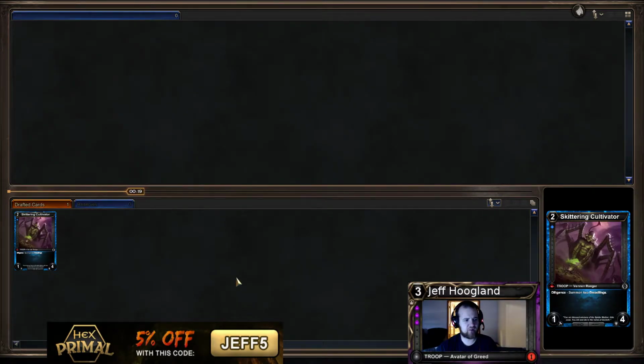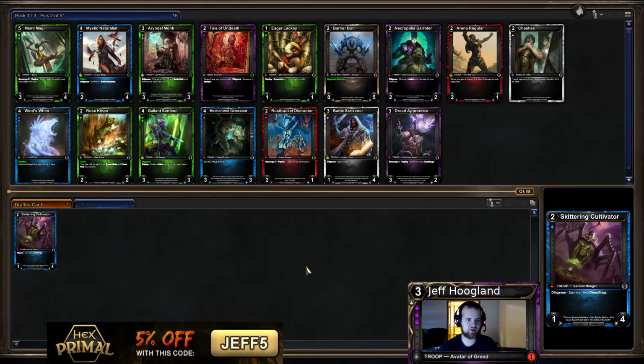Sapphire has a lot of really good commons, so you're usually able to draft good Sapphire decks. Haha, joke's on me, we're drafting Sapphire again. Never not Sapphire, right? We're by no means committed to Sapphire by this first pick, so we'll try and get a feel for what else is coming around.